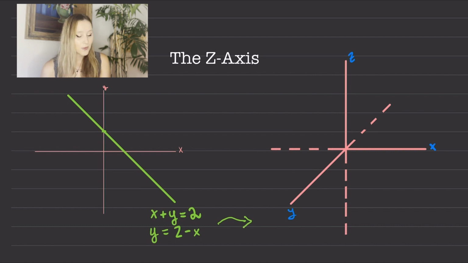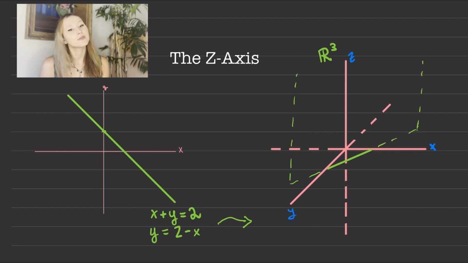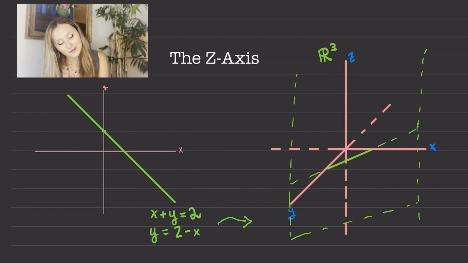Now, converting it to R cubed, we're going to do the downward sloping line in the x and y direction. However, in R cubed, because the z is not mentioned in the initial equation, that means that all z values are included here. Therefore, x plus y equals 2 in the R cubed space is a plane, as I tried to draw here, and I tried my best, so no one's perfect, you know?